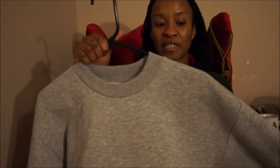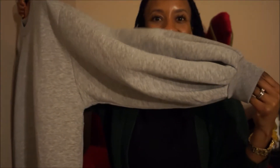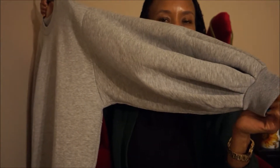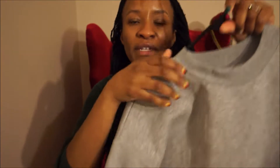First is this awesome sweatshirt dress from ASOS. I have been loving sweatshirt and sweater dresses — I didn't used to like them, but I have loved them this season and last year. It's this gray midi-length t-shirt dress, and my favorite part are these sleeves. Look at these sleeves — they are so cool. It is so comfortable, and the inside is this fleece material. It is so soft. I love this dress.